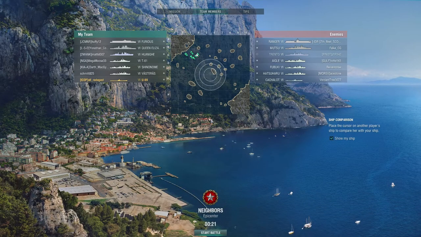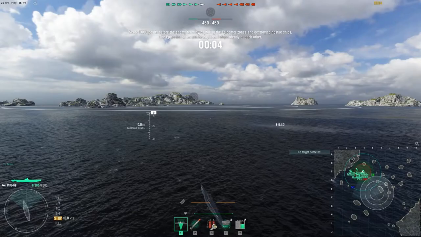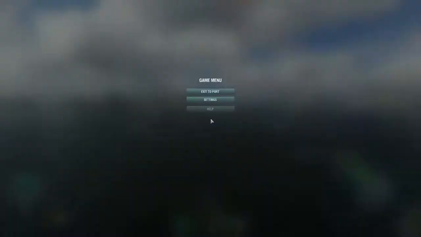Hey gang, Ronan here. As you can see in this game, we've got Alfredic Ass playing the Tier 6 Submarine U-69. This is a ranked match from a recent season. The map is Neighbors, the mode is Epicenter.